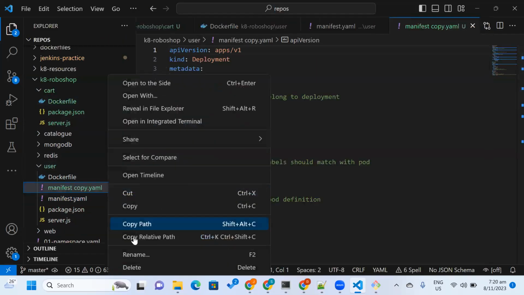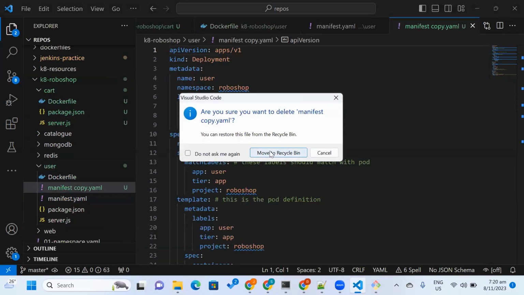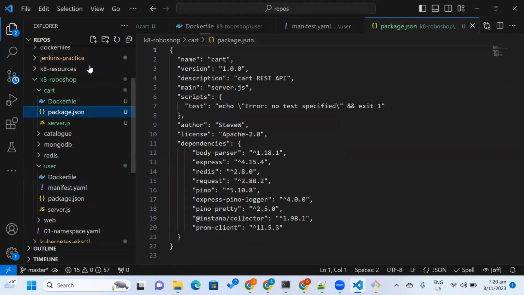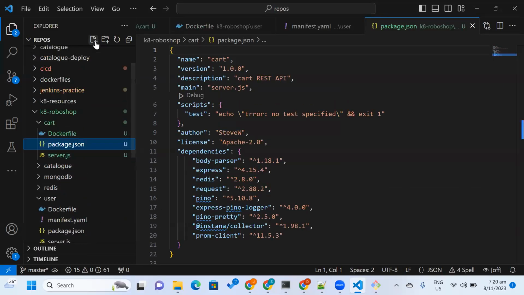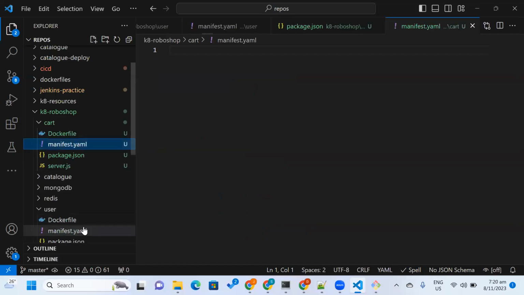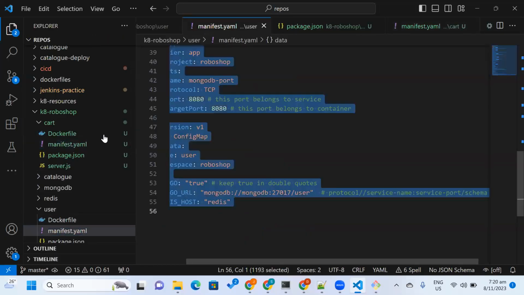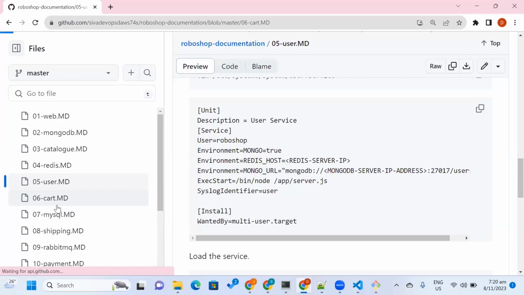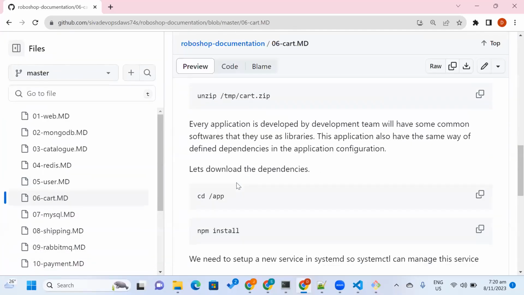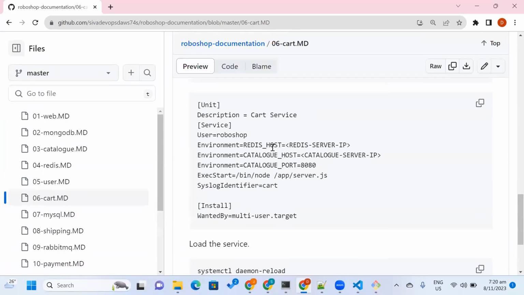Inside cart, let me create one manifest.yaml and here just copy this, and let us see the cart. What does it depend on? Cart depends on Redis and then catalog host, catalog port. Yeah, so these two.